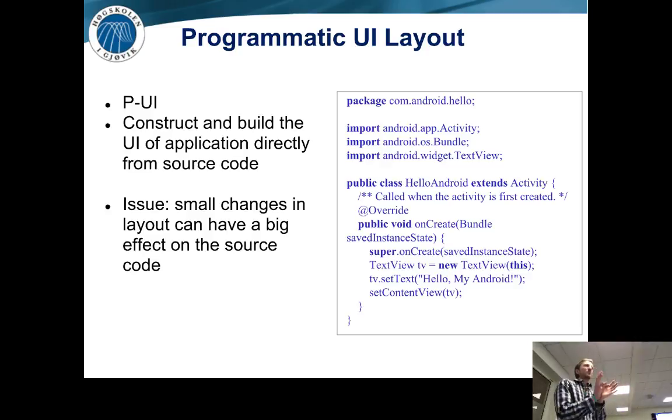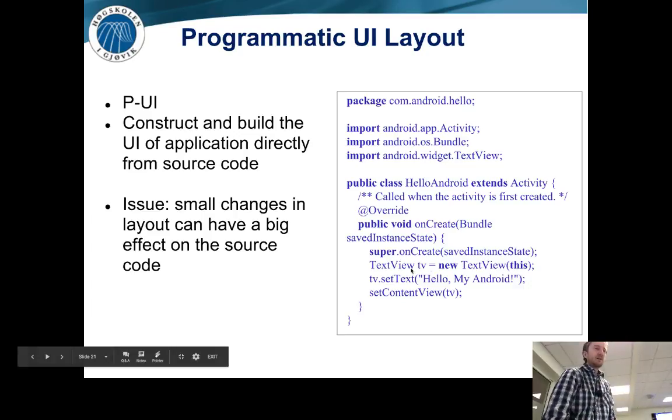So we want to separate the logic from the presentation in such a way that people working on the logic don't mess up the presentation, and people working on the presentation don't mess up the logic, right? So in a team, we have a programmer and the UI person. The UI person will be dealing with the UI, and the programmer will be dealing with the logic. And you don't want the code to be mixed up, right?